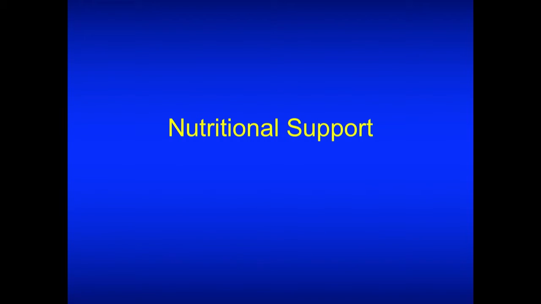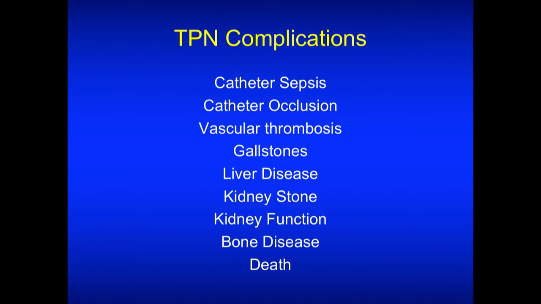Also, a couple words about nutritional support. You've heard about that from Dr. Calkins earlier this morning. TPN is required for everyone initially that has short bowel syndrome and intestinal failure. But we do emphasize trying to wean TPN, and we do emphasize trying to introduce enteral nutrition at an early stage. And that's because TPN does come with complications.